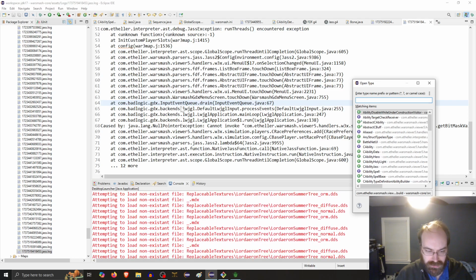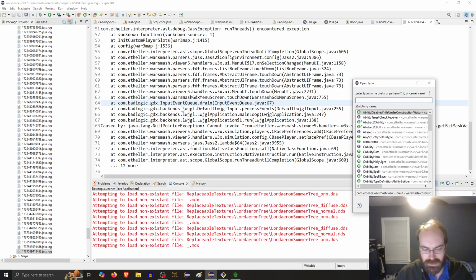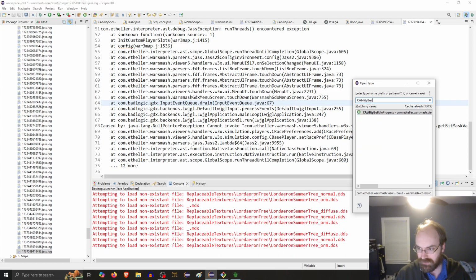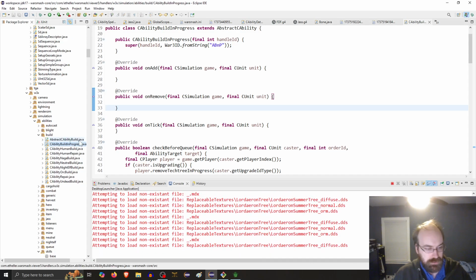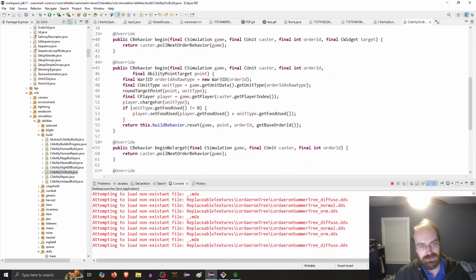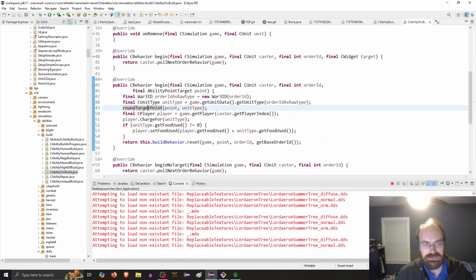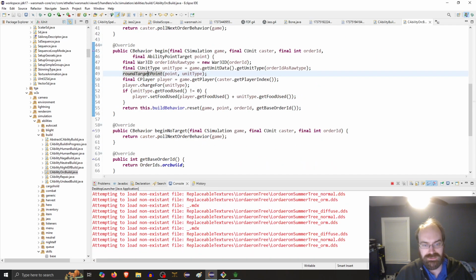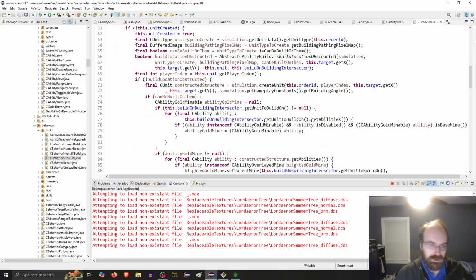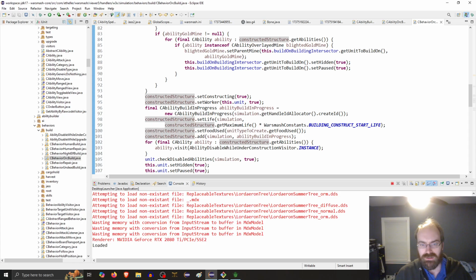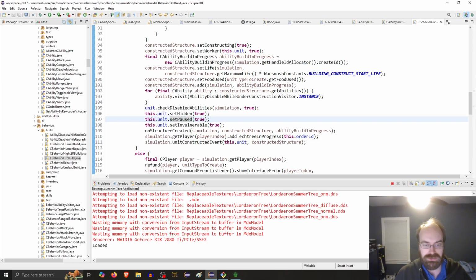You guys know how when a worker goes inside a building, what happens. So if I'm a worker and I use C-ability build, and that's not even the right one, that's build in progress. But let's say I use orc build. The worker goes in there. What does he actually do? When he begins this behavior, he does the build behavior. He walks over to a point and then he does this function. And what's the function he does? Well, he creates the constructed structure at the location, and then on that structure, he sets worker to ourself, and then he sets pause to true and hidden to true.